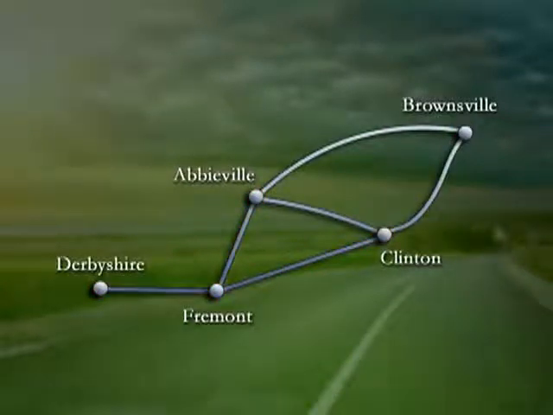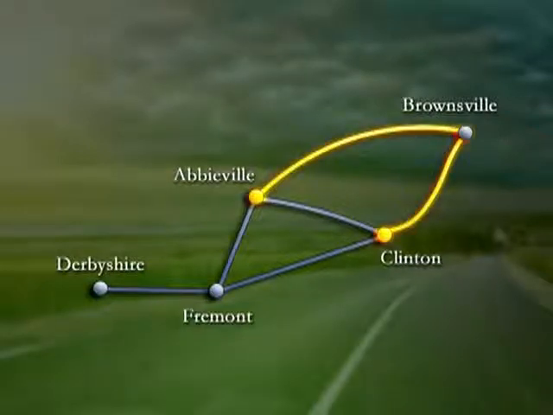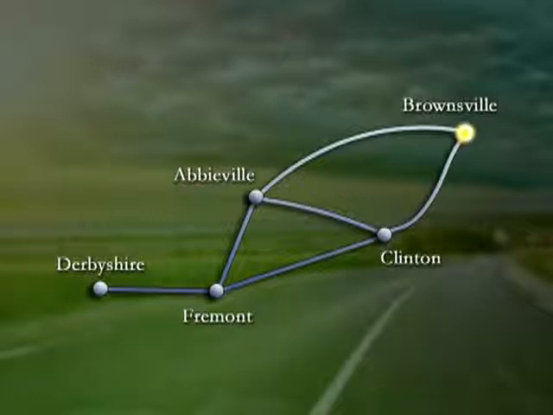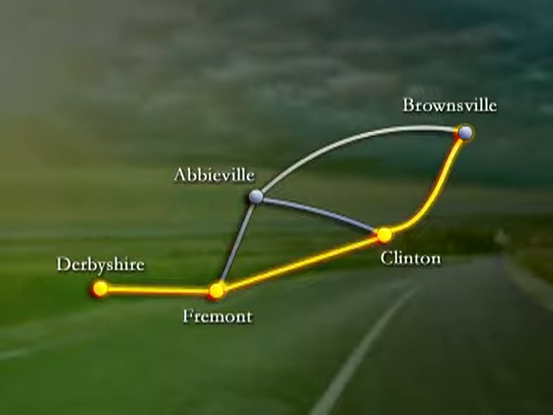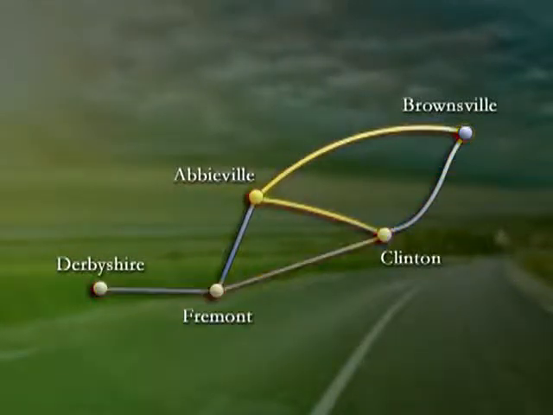Which towns have roads connecting directly to just 2 others? Just Brownsville. How many towns between Brownsville and Derbyshire? 2, by 2 separate routes, though you could also go through 3 towns if you wanted to. The diagram itself embodies the information you need. The sketch itself solves the problem.